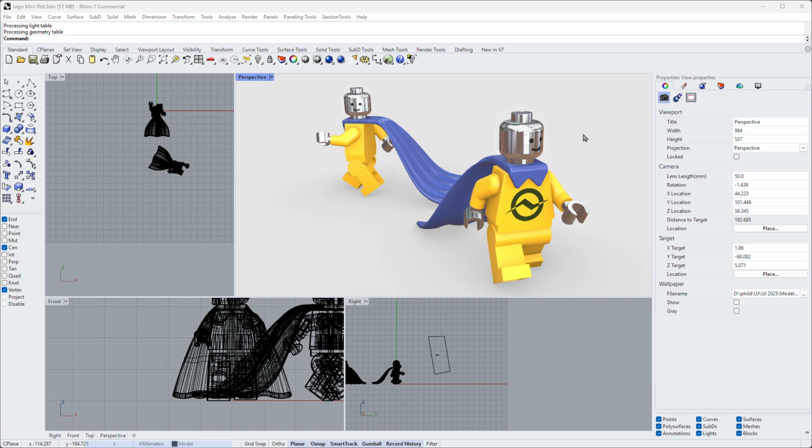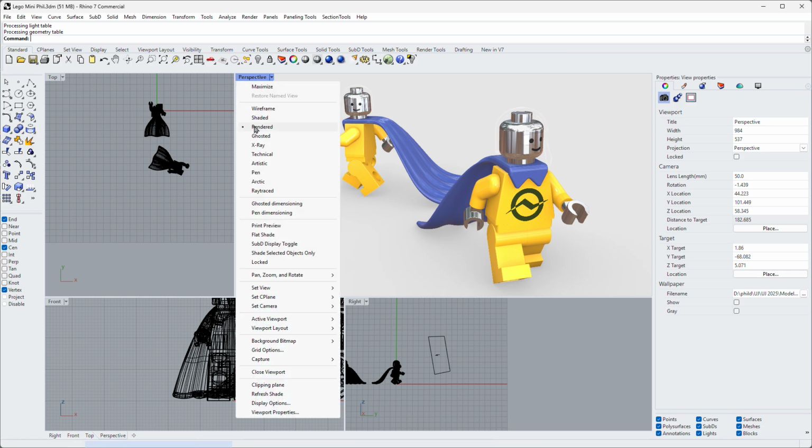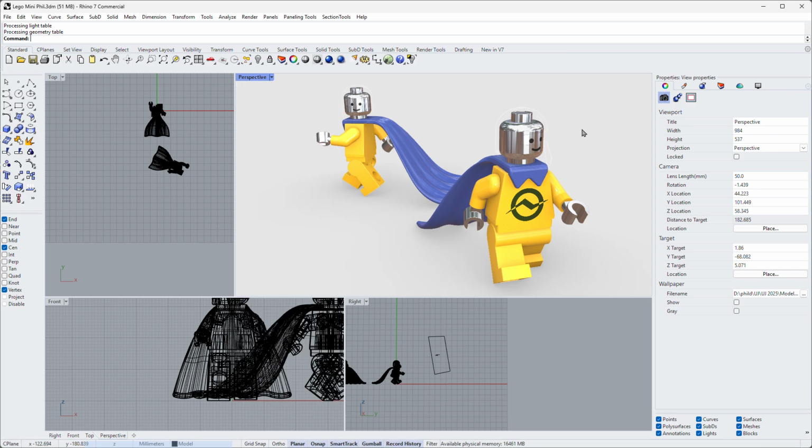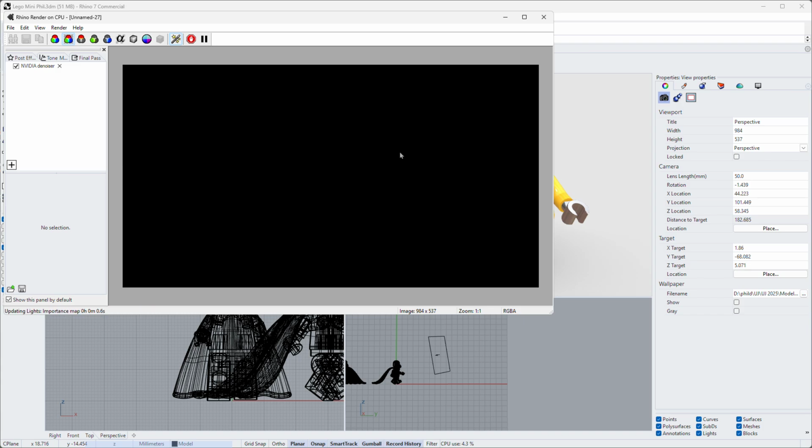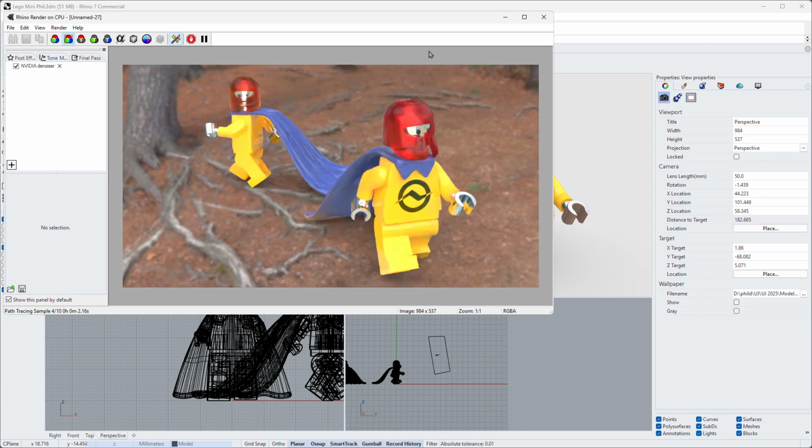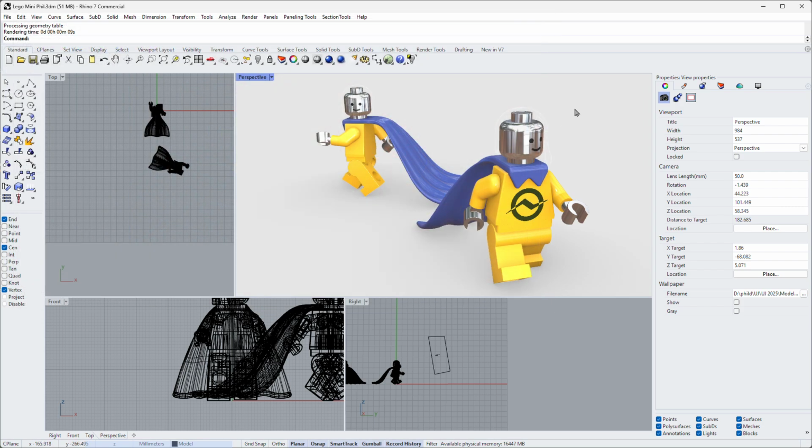We want some more settings in Rhino Render just to help you get your setup done as quickly as possible. So the question is, how do we view the environment which we've set up in the render viewport? Here it's under rendered. It currently doesn't show even though it's loaded. So if I just render this quickly, you'll see. There we go. All right. And you can see they've got little transparent helmets on as well. So that's what's actually going on in the background.